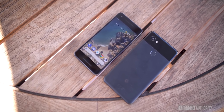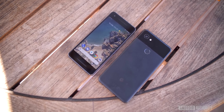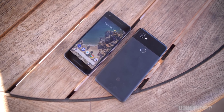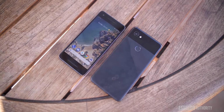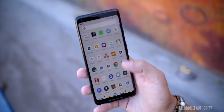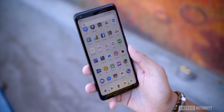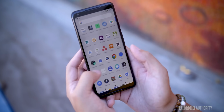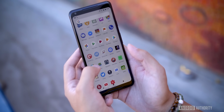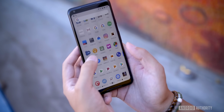The Pixel 2 vastly improved on the Pixel 1. This time there was IP67 water and dust resistance, front-firing speakers, and it included the Pixel Visual Core for the first time, which aided in the phone's image processing capabilities. The hardware was better for sure, but the software was still the main reason to buy a Pixel. This one got 3 years of OS updates and held its position at the top of camera quality charts thanks to that fantastic camera processing.